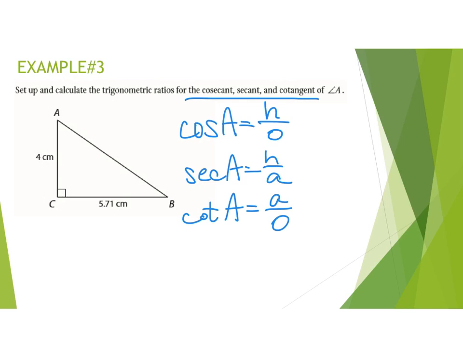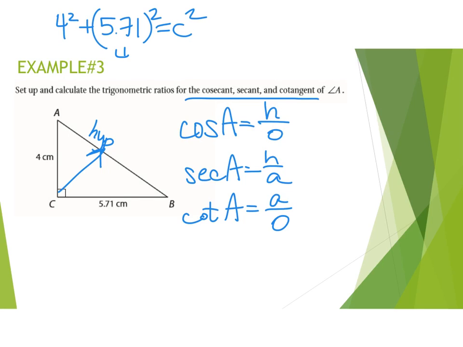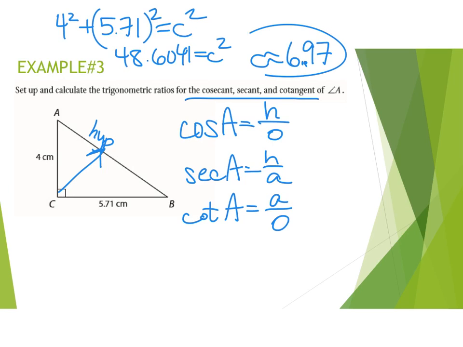All right, let's find everything we need. If we're sitting at angle A, hypotenuse, once again, is always across from C, and there we go again, got to find that ourselves. So I'm going to quickly go to the side. If we do A squared plus B squared equals C squared, do your math there. I'll show you my total. I got that C is approximately 6.97. Since they didn't tell us to round or not, I'm just going to use that. 6.97 for that hypotenuse length.